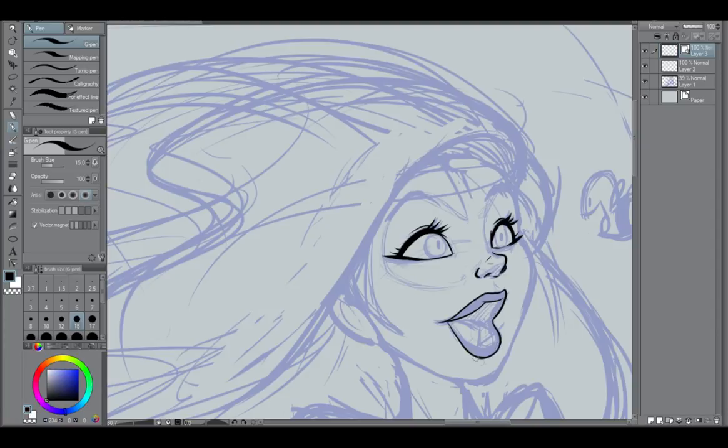Disney has a very interesting way of drawing mouths. Disney, you know, like style guides in general. It's like one single shape. It's very interesting. Seeing the reference and actually trying to imitate it is interesting, because I have my own different way of doing mouths, and it's considerably different. But it's always good to learn how to do things in a different way. So don't ever be afraid to venture outside of your comfort zone.